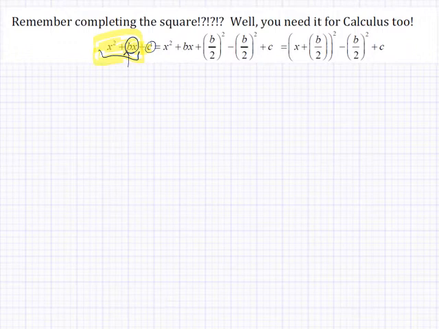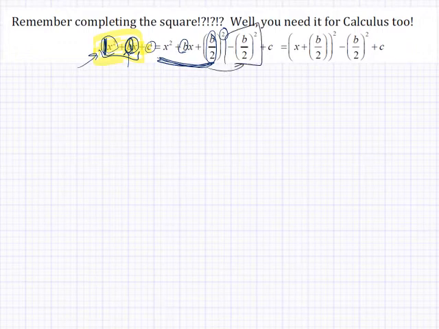One trick to this, and the reason why this works, is really the coefficient of the x squared. The coefficient of the x squared has to be a 1. And if the coefficient of the x squared is a 1, then we look at the linear coefficient. If it's not a 1, you got to make it a 1 first. Okay. So once we do that, we look at that b. And what happens is if we take whatever that linear coefficient is, divide it by 2 and square it, and we add that into this polynomial. Now you can't just do that because you feel like doing it. We also would subtract that out as well, so they cancel each other out.